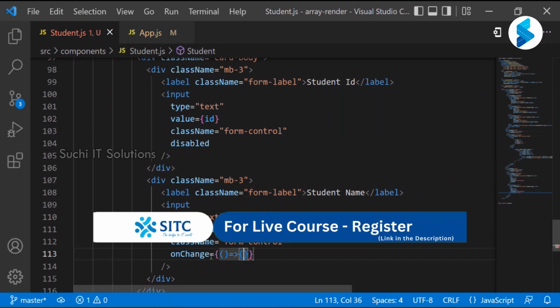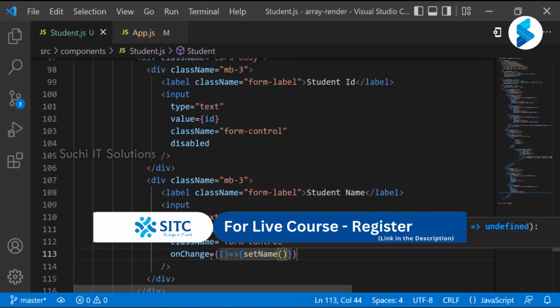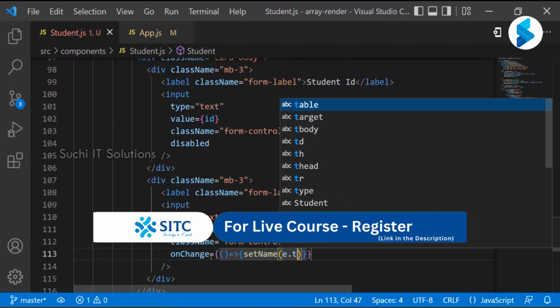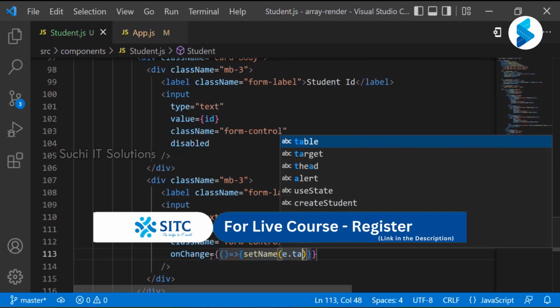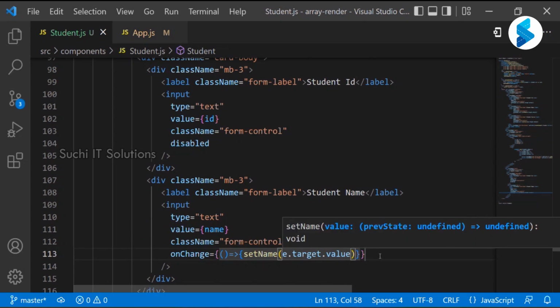I'm just going to declare the arrow function. Here I need to provide setName. I'm using setName. In setName, I need to provide e.target.value, whatever your changes are, those changes are set into the name. That is the purpose of this. So this is the way we are going to define it.